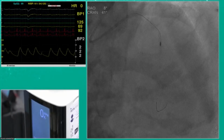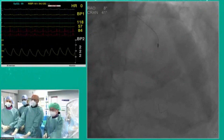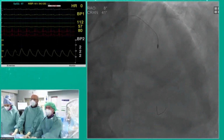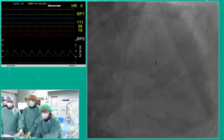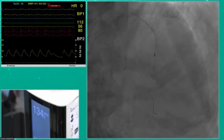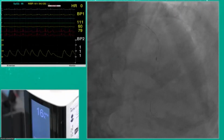So not only in India you have calcified lesions. This is a pretty solid calcific lesion. I think this is a clear indication for rotational atherectomy. Okay, ECG is fine. He has some bradycardia when I insist. Highly calcified lesion and in a challenging location. The only good thing is it's not so tortuous.